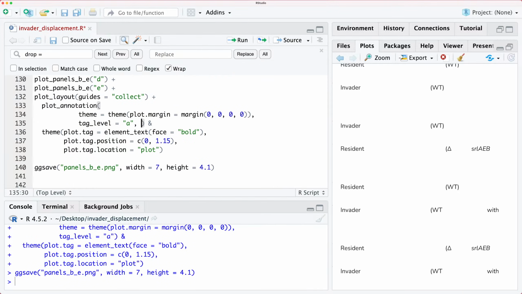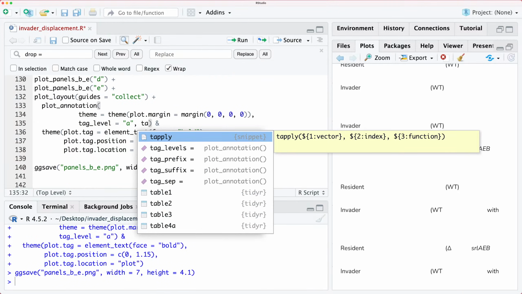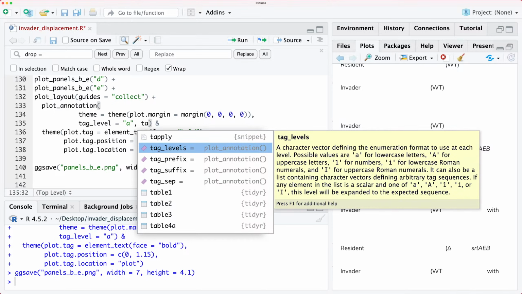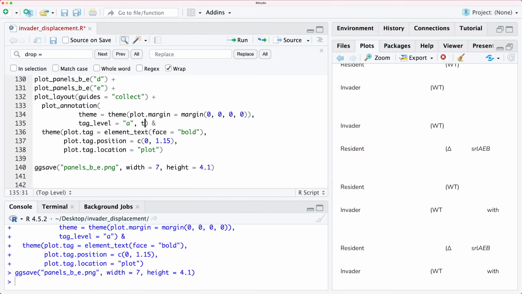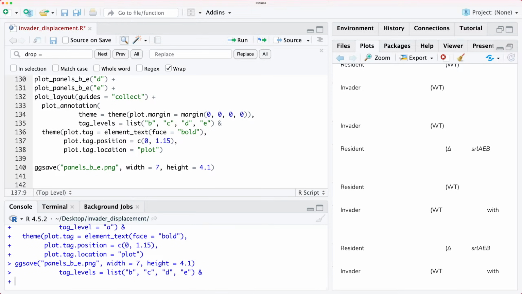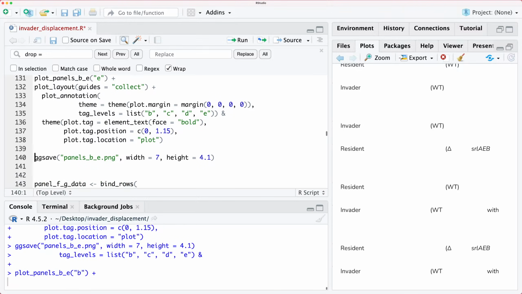So tag level, I think there's also a tag levels. So I think I could do a list, if I recall. List B, C, D, and E. Yep, and I forgot the closing parenthesis there. Get out of that.